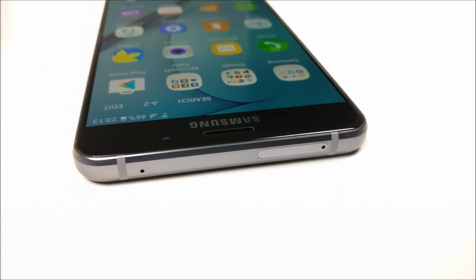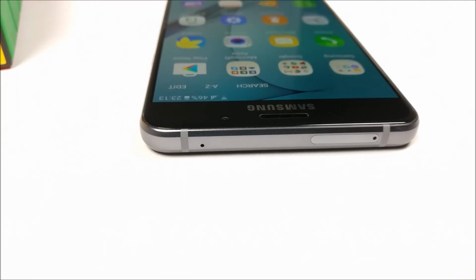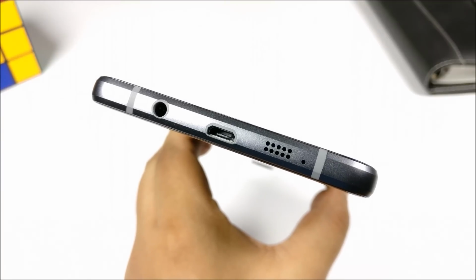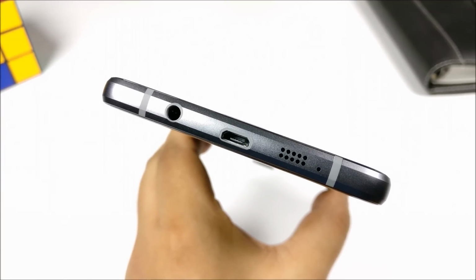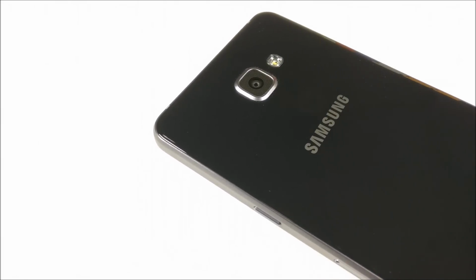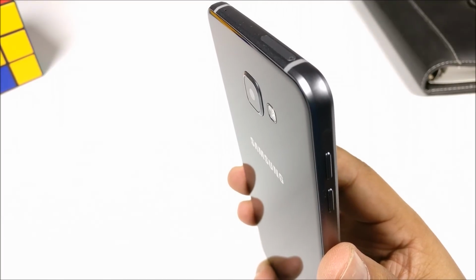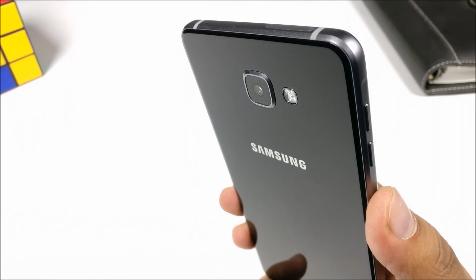Now moving to the top, you have the micro SD card slot, noise cancellation mic, and the bottom is again very busy. So you have the primary microphone, speaker, micro USB port, as well as the 3.5 audio jack. At the back you get the 16 megapixel camera, you have optical image stabilization, it doesn't protrude that much, and you have a very bright LED flash with the Samsung branding. Now you have Corning Gorilla Glass 4 protection on both the front and back.